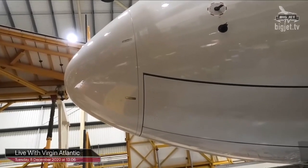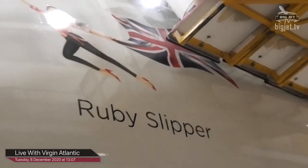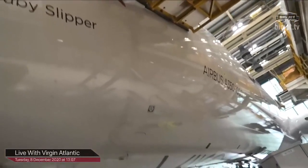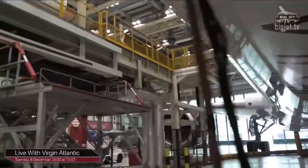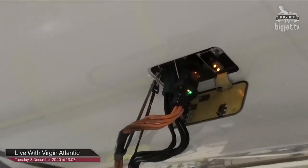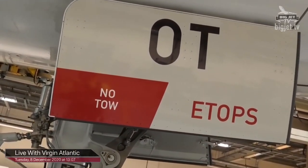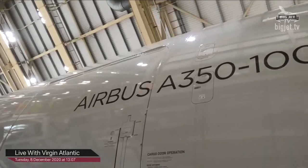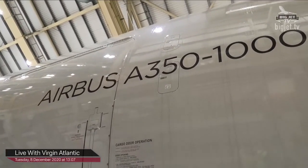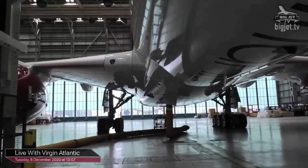Yep. And then when we go to the other side, the only real difference is this is where your cargo doors live on the other side. I see, yes. So you're just checking those. So here's our ground power point. Yeah, the ground power. World-wide ETOPS on those engines, isn't it? It is, yeah. There's only a small fraction of the earth now that it doesn't cover. Yes, crazy. And here's our cargo door for the forward. The other side, and you just put the aft cargo door down at the very end.